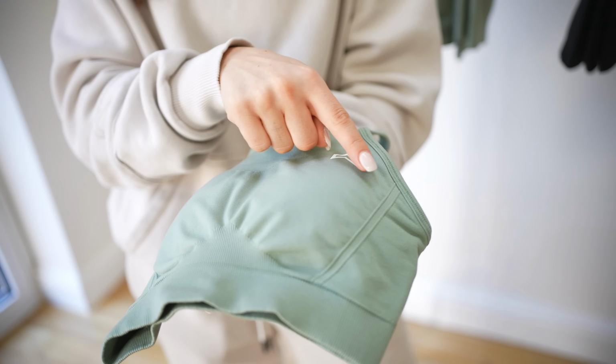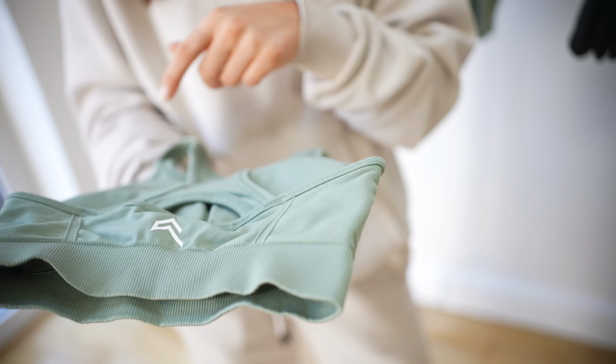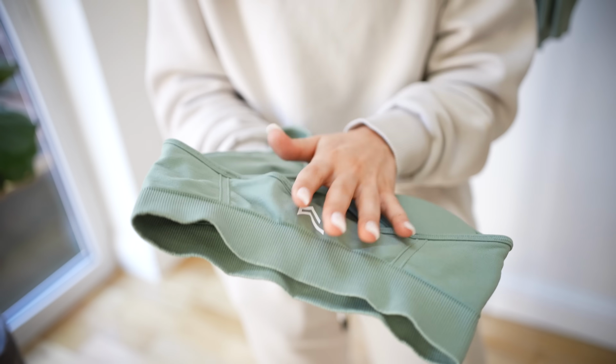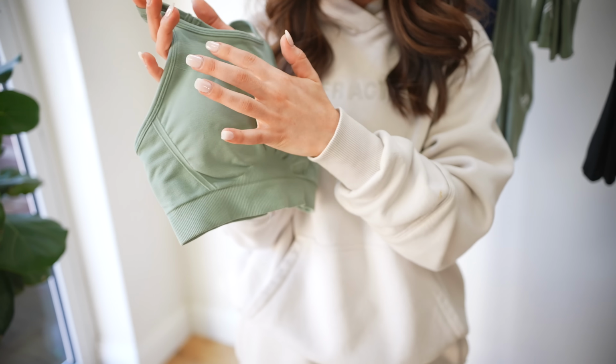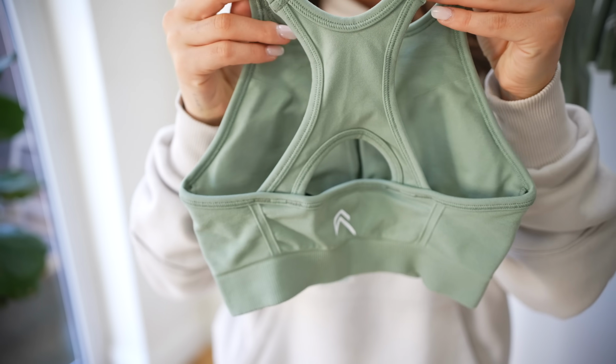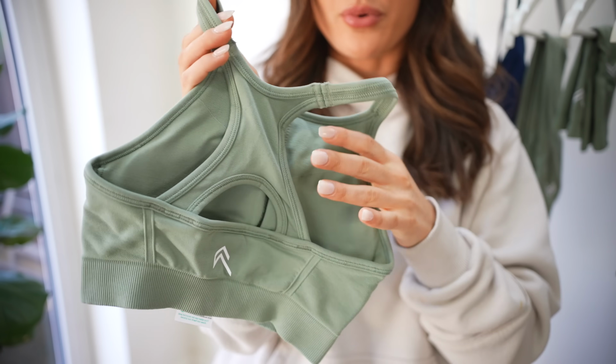Branding is super simple. You have your branding at the front and also at the back. The logos have changed. They are much, much better. Now, also here, you can see that we have a little PK knit here to add a bit of texture and detailing. And then the back of the bra is super simple, super elegant, and also breathable.